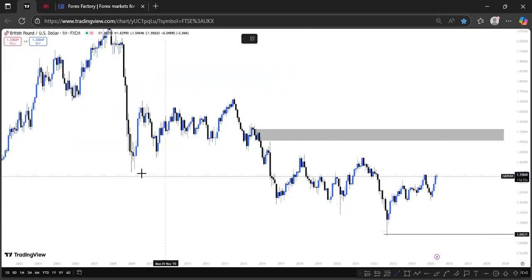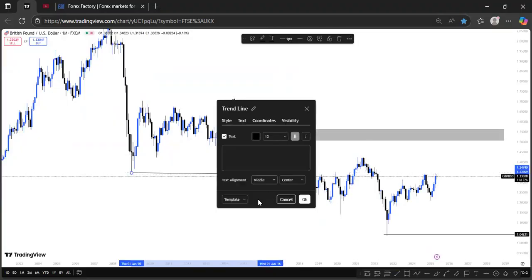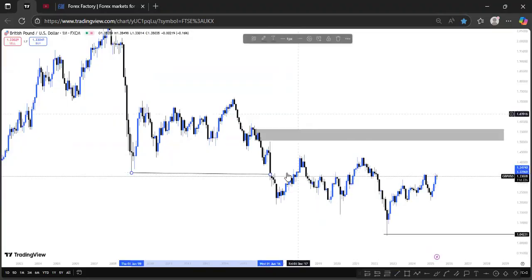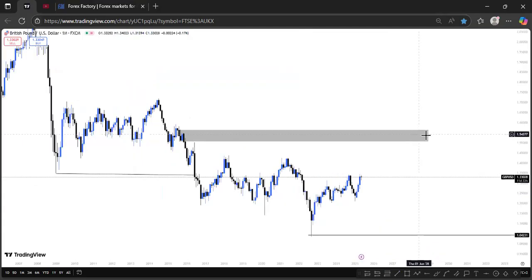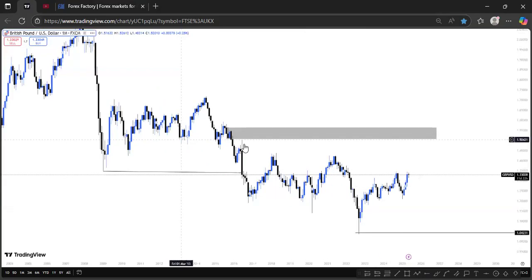Now, this is best explained on the monthly time frame. Why? Because this is the last break of structure we had to the downside from the monthly time frame. And here is the origin of that break of structure. So we are expecting price to come to this zone before selling. And here is the inducement zone. So before price sells to the downside, we are expecting GBPUSD to get up here.